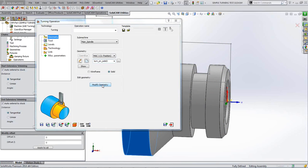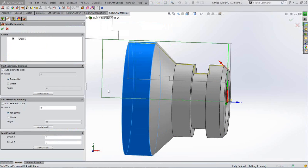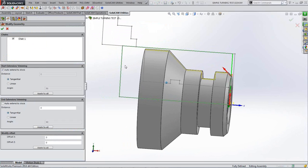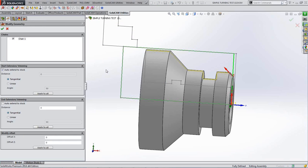Now you can modify the geometry if you so wish, and I do so wish, because what I want to do is travel slightly beyond the end of that diameter there. So we've already got auto extend to stock switched on, because it automatically does that when you go into modify, and you can see that the value in auto extend to stock is 0, because we're right at it, we faced it off. That face there is touching our machined face, so there's no stock on the front of it.